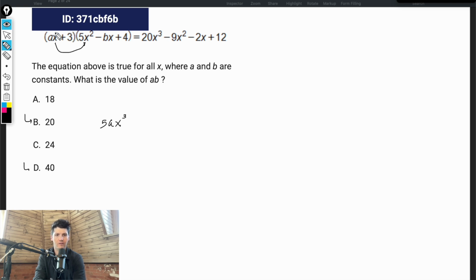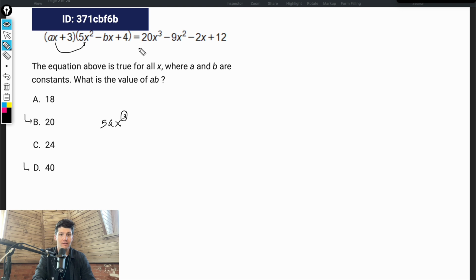Notice there's an x here, and then there's just a 3 here. So there's no x. So the highest degree variable is x to the 1. And then in the second factor, 5x squared minus bx plus 4, the highest degree variable is x squared. That comes first. Then x to the 1 comes second, and then nothing at all. Something to notice in those standard situations is that the product of the first two terms is going to give you your largest degree exponent, in this case, x cubed. And I'm confident and familiar enough to say there's no more x cubes coming out of this math. There's nowhere else that's coming from.